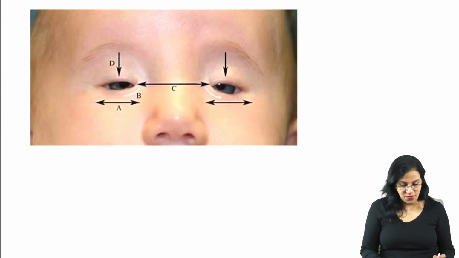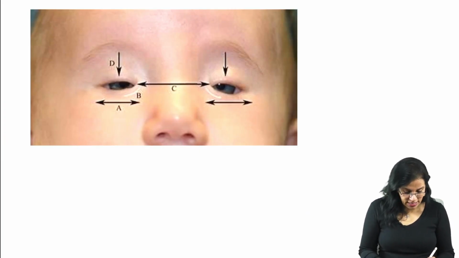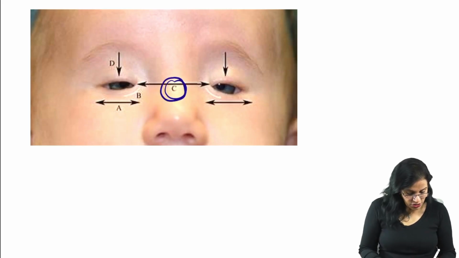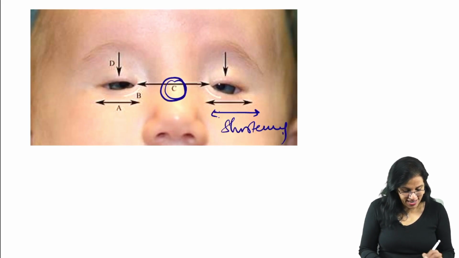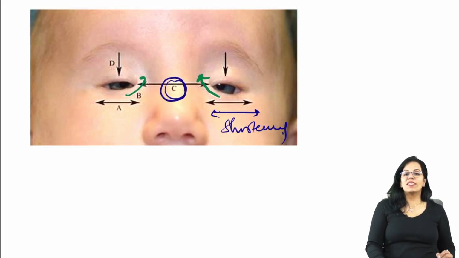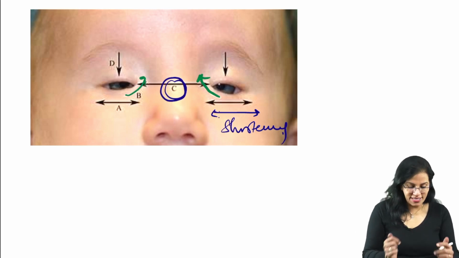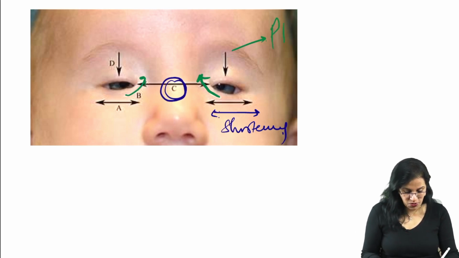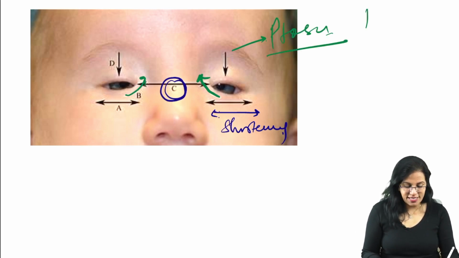Yes, I think you know what we're talking about. So there is a telecanthus. This distance is more. There is shortening of the horizontal length, blepharophimosis. And of course, these are the white arrows, which I'll now put as green like this. This is epicanthus inversus, extra fold of skin arising from the lower lid. And what does this show? This shows ptosis. Okay, so revise it. This is your blepharophimosis syndrome.